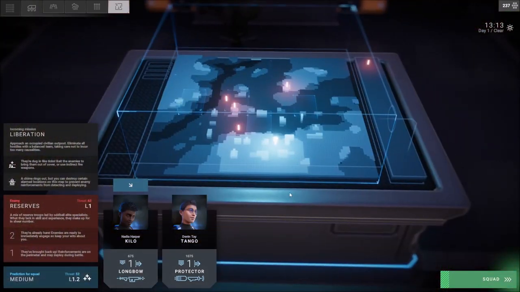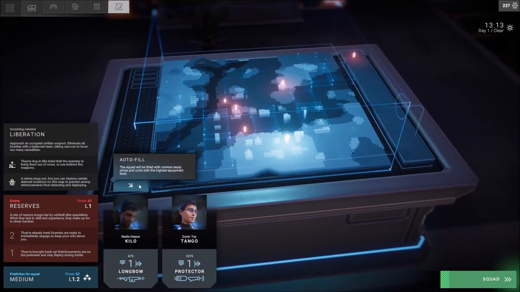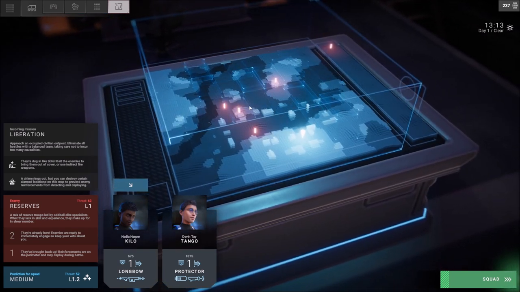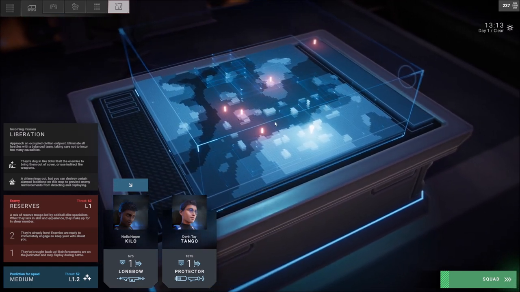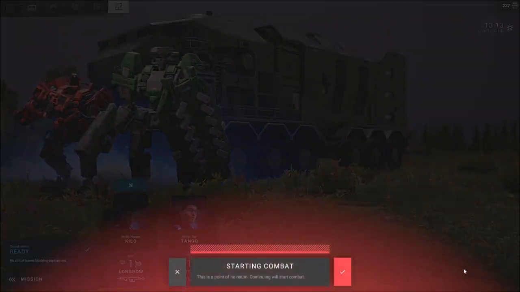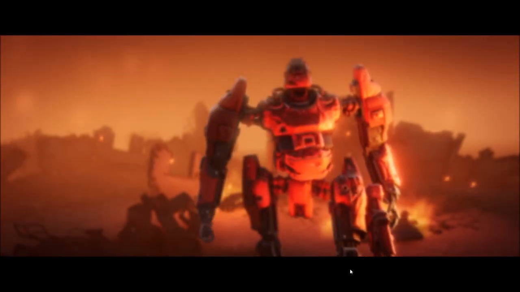All right. Oh, wait. Back to this. Sorry, I did a very bad job of looking at what's going on over here. What is this? Autofill? No, that's fine. Where are we at? Looks like there's four units inside this area. Wait, this is okay, but all right. And then there's one on the perimeter, I guess. All right, let's deploy. I hope that it'll make more sense at the holotable as we get a little further along.